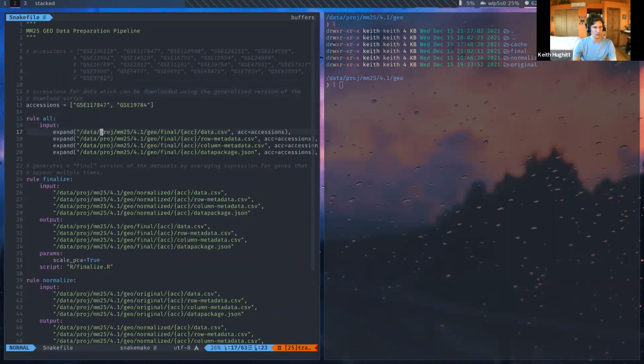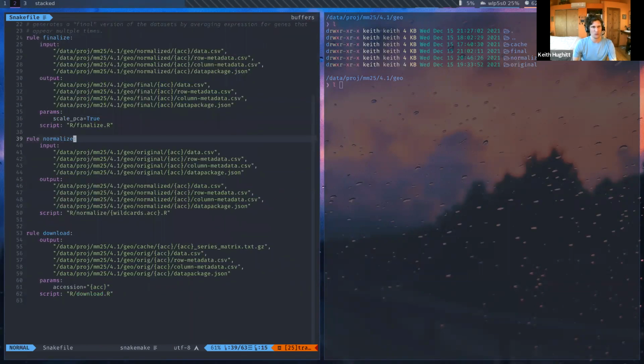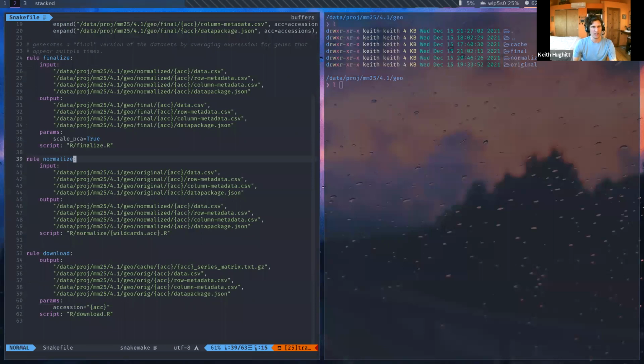The important thing I'll just point out here is that the rules represent different stages of processing. And so the three stages are downloading the data, normalizing it, and then finalizing it. And then in each of these, generating data, row and column metadata, and then a datapackage.json file.